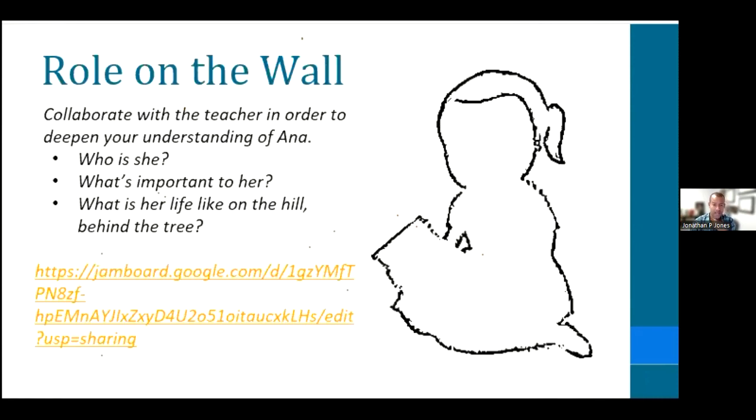We did a role on the wall activity when we learned about Anna, who is one of the characters in the other text. She's a girl in one of these villages and she wants to read books, and she's waiting for the biblioburro to come so that she can get books from him. So we are introduced to her, and the students used inference, building on information that's in the text. Because these are children's books, there's not a whole lot of depth provided in the text itself. And so fleshing out these characters and building the world is very much reliant upon the students tapping into their own creativity and imagination, and basing what they create on those small bits of information that they gather from the text.